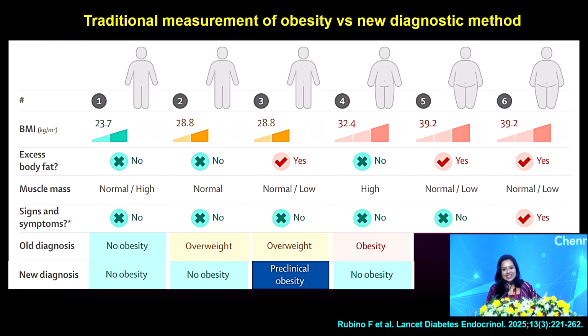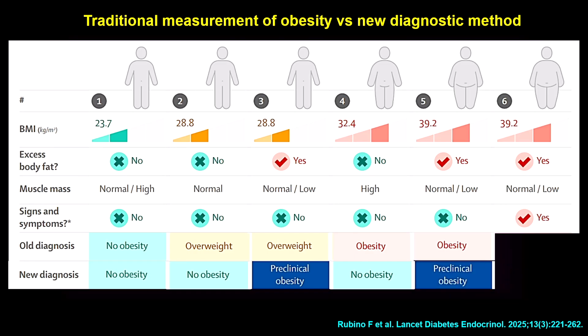There's no obesity, there's no body fat. However, I'd like to tell you that if the BMI is above 40, you can assume that the body fat is implied. If it's that high, that's very rare in our situation. Now quickly, excess body fat, yes. Muscle mass low, no signs and symptoms. Preclinical, yes, 39. And 39 BMI, excess body fat, signs and symptoms, what are we talking about? So here's what it is.